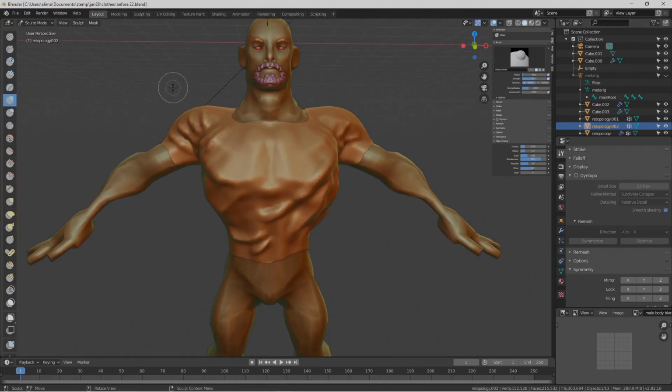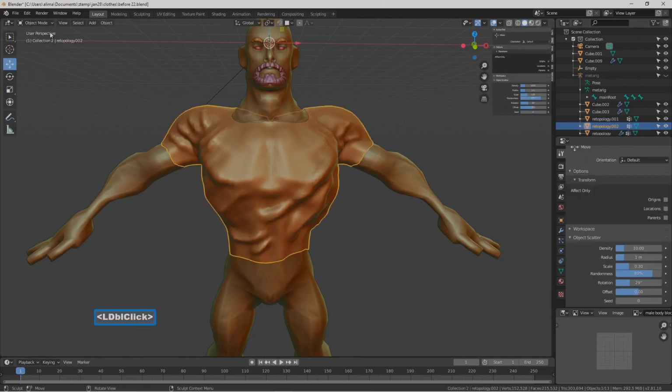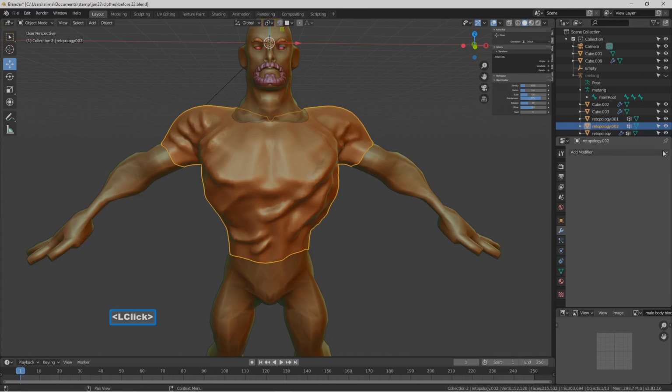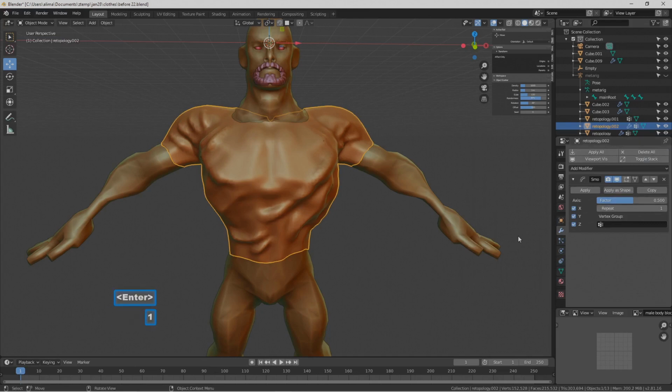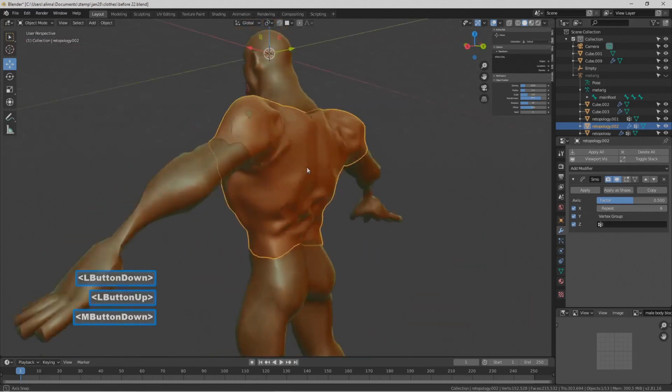Okay, what we're going to do now is go back to object mode. With our shirt selected, we're going to add a smooth modifier. We're going to set the factor to 1 and take the repeat up. It's just an easy way to smooth out some of the wrinkles. We'll take a look.